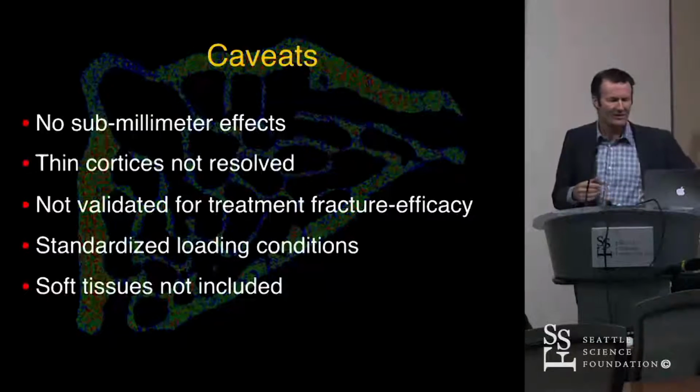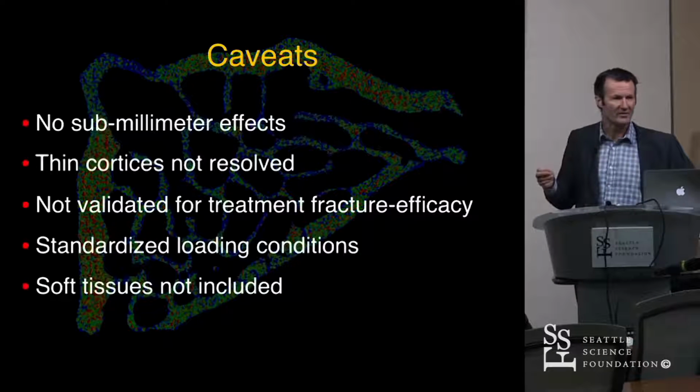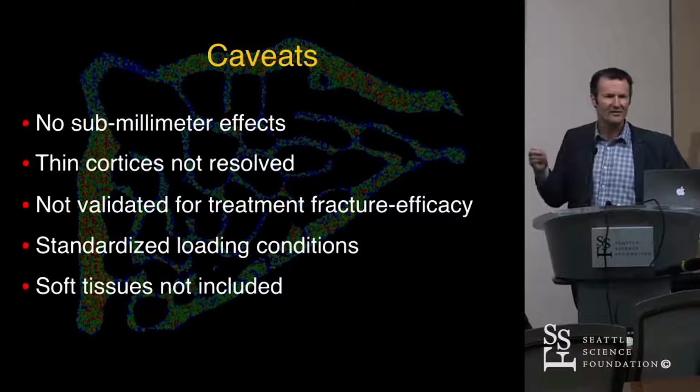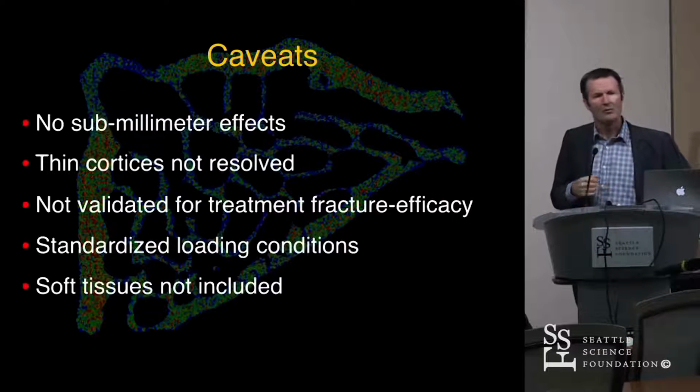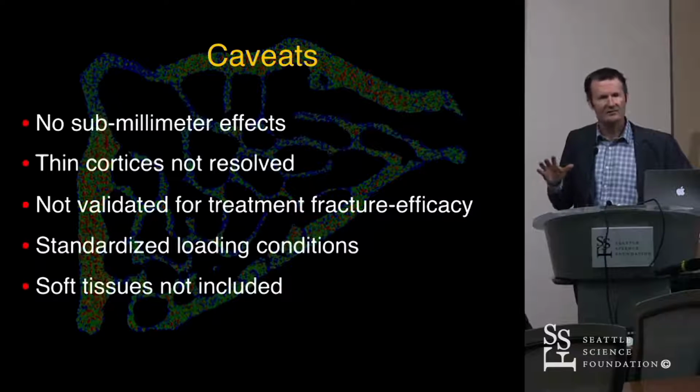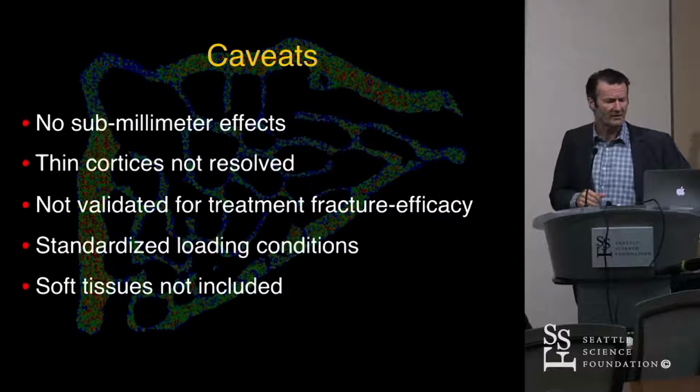Some caveats with this is that you're working off clinical resolution CT scans. So we cannot see anything at the molecular level. We cannot tell you from a CT scan if this patient has osteomalacia. So although I might refer to this here as bone quality, it's not that quality. It's not the molecular level quality. And you just have to keep that in mind. We don't have, in these clinical CT scans, excellent resolution of the thin cortices. But as I mentioned, it seems that the resolution is sufficient still to provide pretty accurate data on strength.